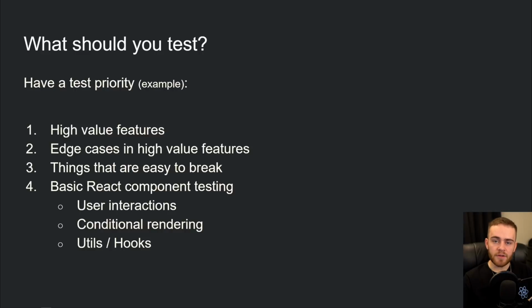High-value features are the ones that bring most value or money to an app. Think about Amazon. The most important thing right there is to actually be able to view the products and purchase them. Think about an app like Spotify, where playing music and also making purchases is probably the most important thing. And when it comes down to an app like Gmail, you probably want that users can simply read and send emails.